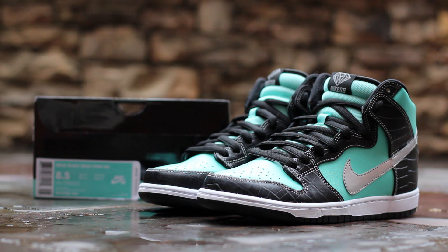What's up, guys? This is GT Fan 712 back with a closer look at the highly anticipated Tiffany Dunk High, a collaboration between Nike SB and Diamond Supply Company. Bringing the classic Tiffany colorway from the identical Dunk Low that released 10 years ago, the Diamond Dunk High is listed as aqua, chrome, and black, and released on February 8, 2014 for a retail price of $108.